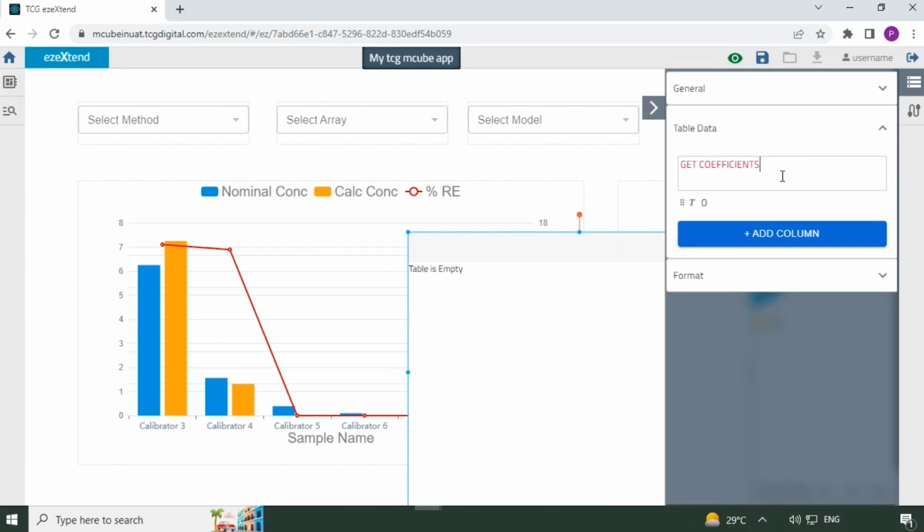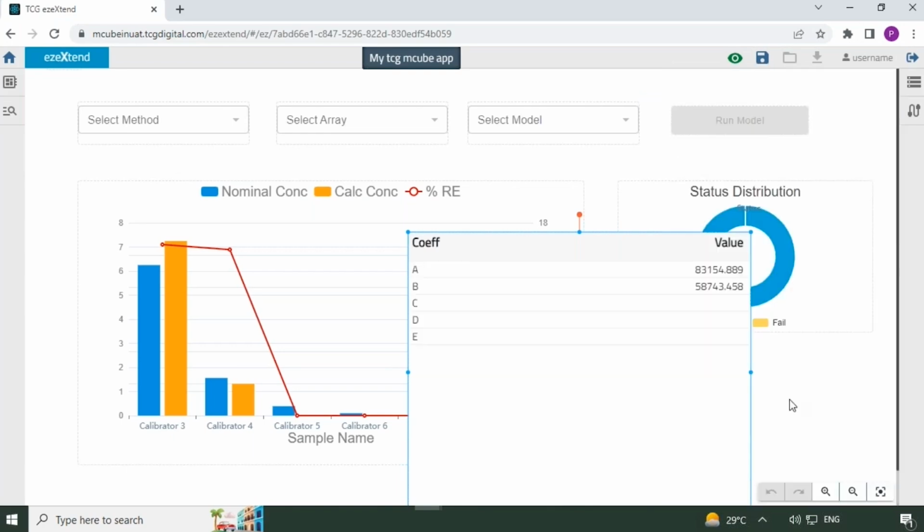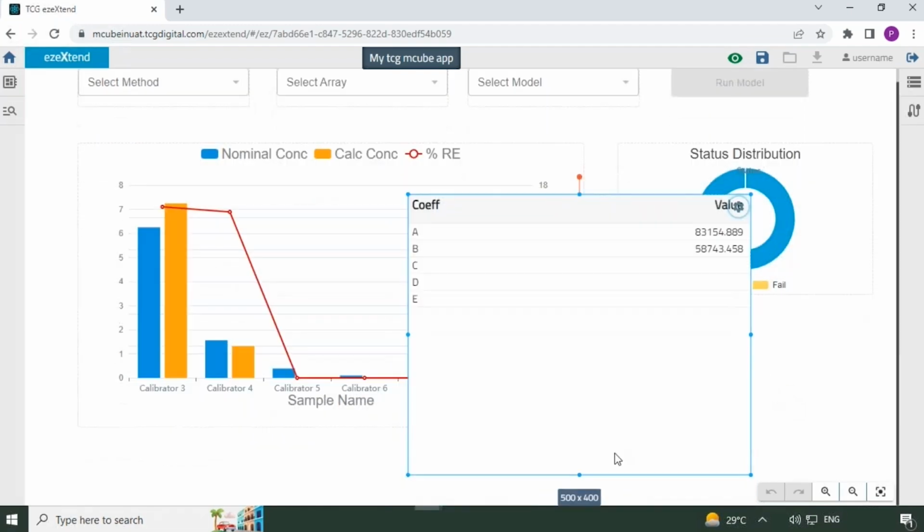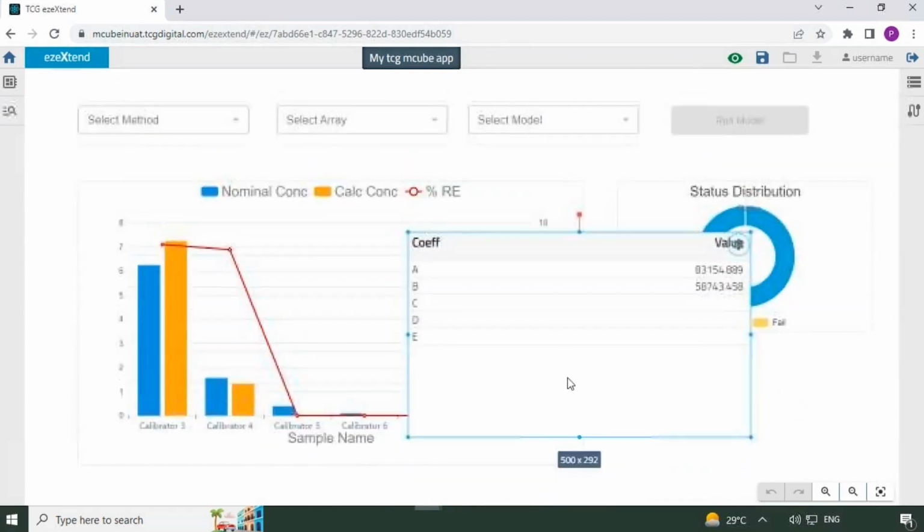So we can go with the specific API here. Once we've associated the specific data set with the table, we can see the table now displays the coefficient from the model results. I will resize this a little bit and place it at the bottom of the pie chart.